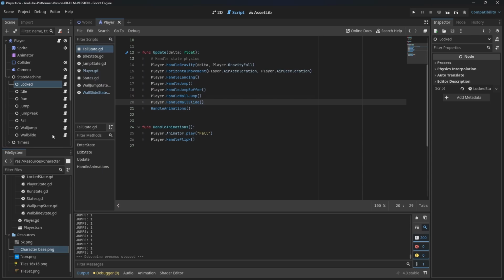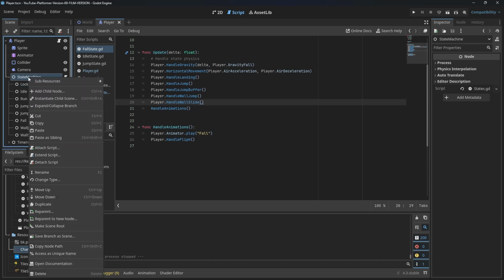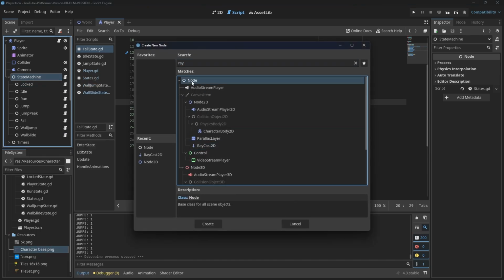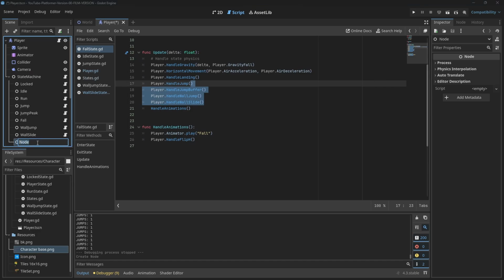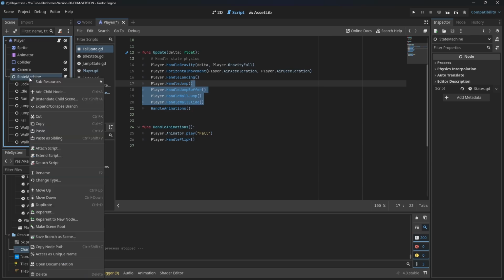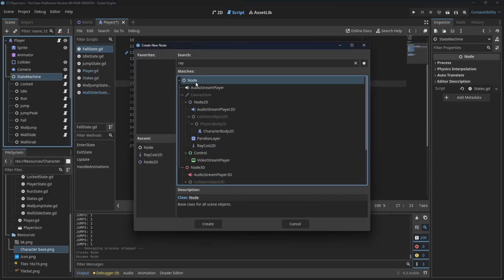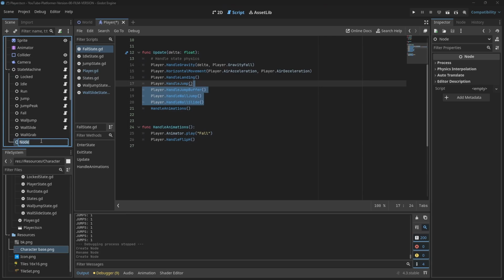Next up, we're going to add climbing. And so we're going to split this into two states. The first one is going to be wall grab. So this is like the idle. So you're just grabbing and holding on to the wall. And then we're going to split it into wall climb. Now, could you technically merge these?